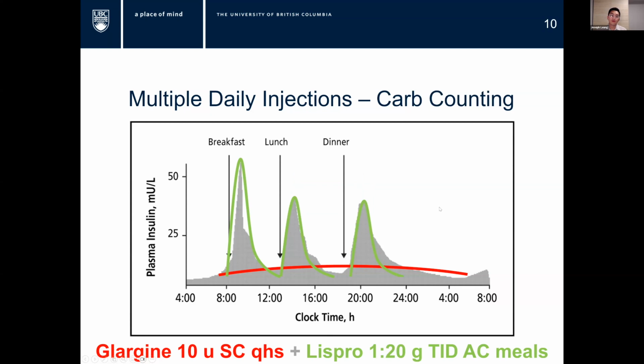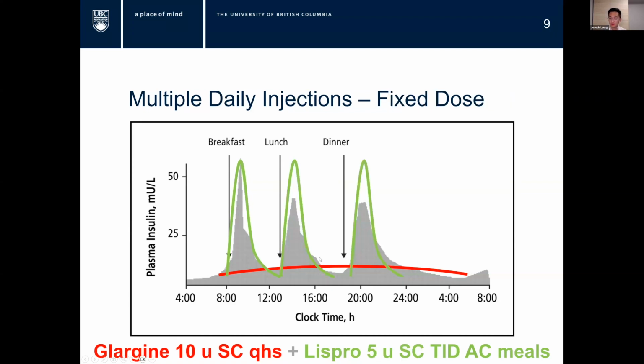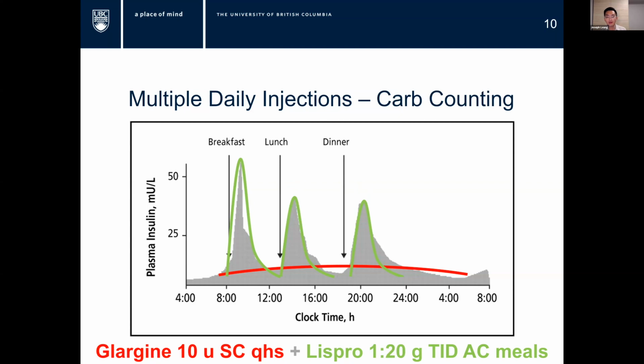You can also further refine the dosing of that short-acting insulin, that rapid-acting insulin, by doing carb counting. So really matching that dose of short-acting insulin, rapid-acting insulin, to how much carb is consumed. And as you can see, this graph hugs that line, that physiologic insulin secretion area under the curve better than this fixed dose regimen. And so this is a very well accepted way of dosing insulin in an insulin deficient individual, for example.